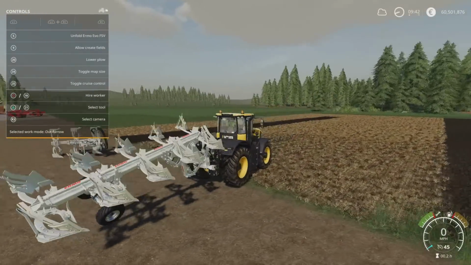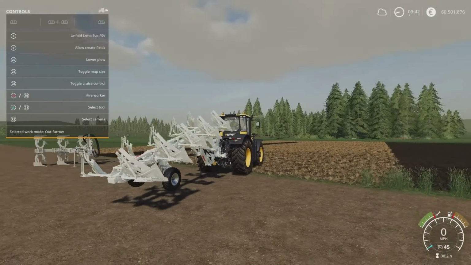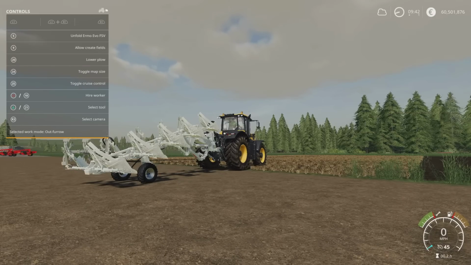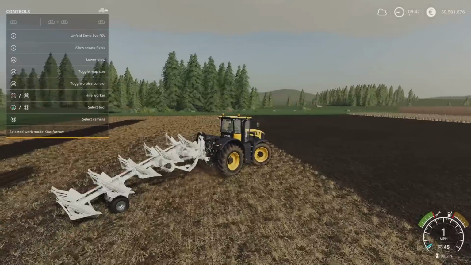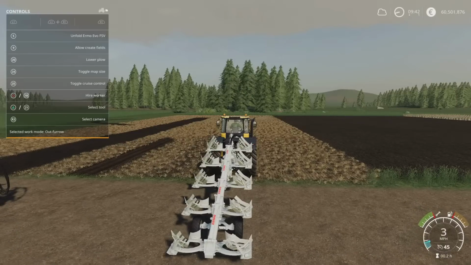Now, weirdly, there's no pivot point off the 3-point link, so we'll get it down to the ground. Like so. So for transport, when you turn, it's kind of dragging those wheels around because there's no pivot point for it, which I thought was a bit odd. But it does touch the ground for transport.